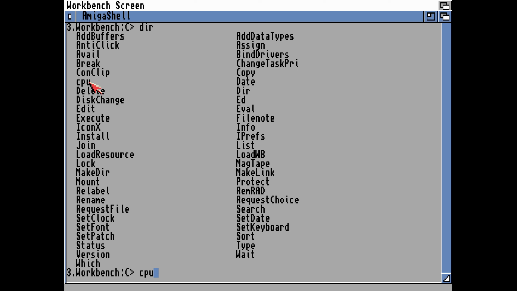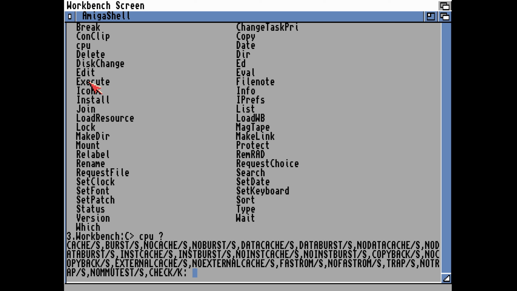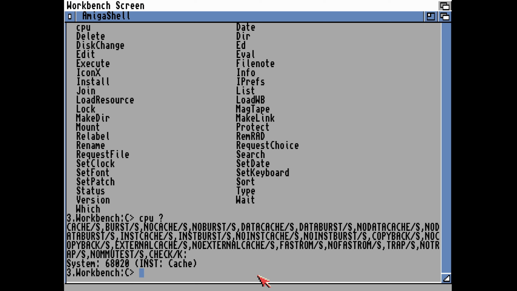CPU command gets rid of the internal CPU caches on the old 20 that we're using on the Amiga 1200, and if you turn those on it will be slightly quicker, and if you turn all those off it will be slightly slower. And you can map ROM as well, that will make sure that the ROM and the reboot process is a lot quicker. At the moment we've got the instruction cache on, but that's all we've got on, because I think that's all the 020 has on it.